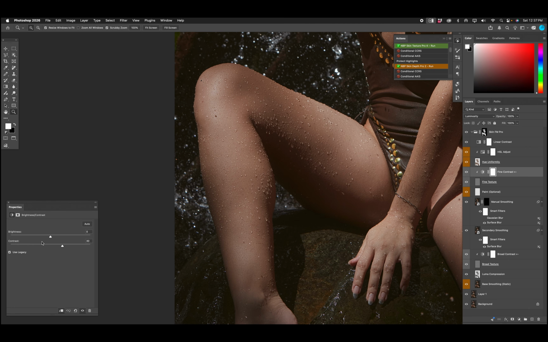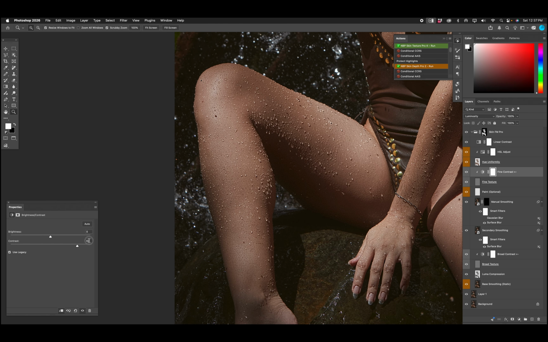So fine contrast is set to about a 30, just to keep it simple. It can be done with curves, but it's a little bit trickier. So we just use fine contrast. Let's go ahead and bump it up to something high and see how the contrast changes. See that? So now we're boosting the sharpening, the contrast of that frequency. Notice the lower frequency has not been boosted.